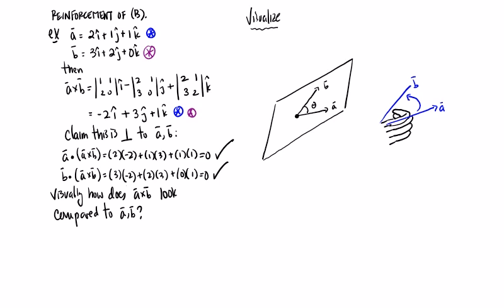So then picture which way your thumb goes. In order for you to do this with your right hand, your thumb has to go like this. So this is your thumb. And then you ask yourself, which way does your thumb point? Well, it turns out your thumb will point in the direction of A cross B. So on our picture here, this will be our A cross B.